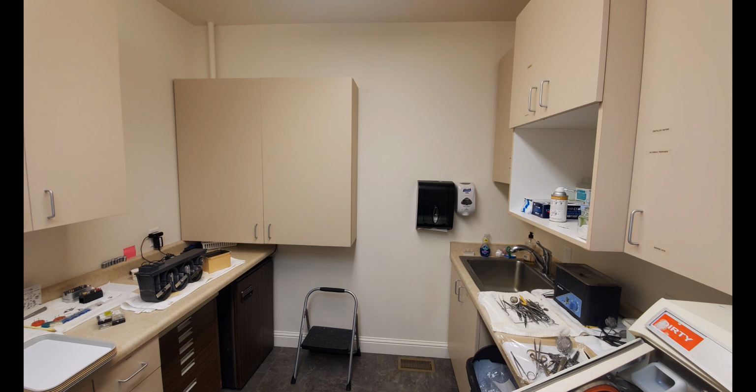Okay, so here you can see this is what we have to start with. Welcome to our small dental office. This is a very small office. It only has 5 chairs. This is the lab area and everything. We could have put everything downstairs.